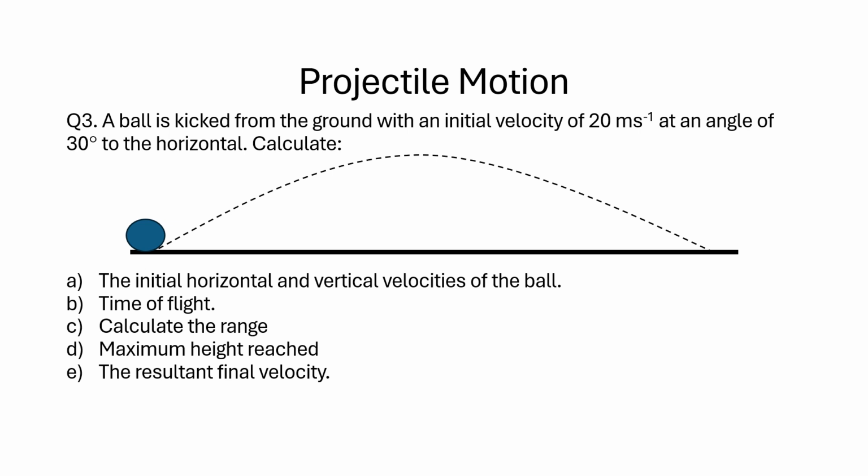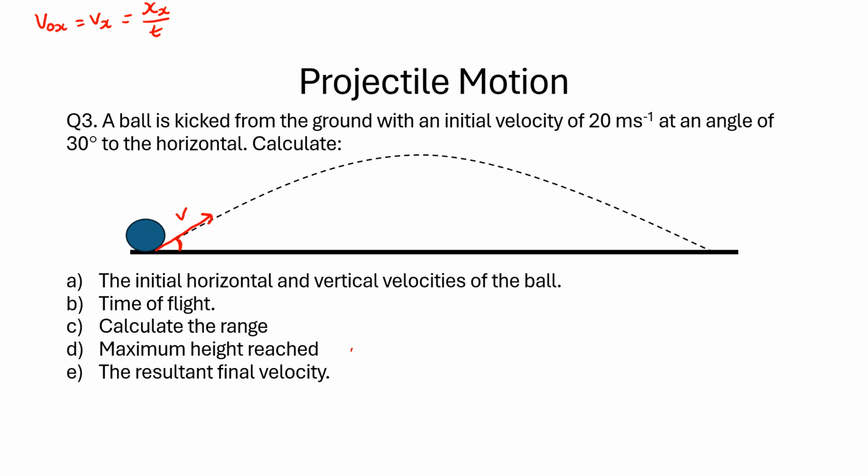In type 2, we have projection at an angle that is greater than 0 degrees and less than 90 degrees to the horizontal. So in this case, this is our initial velocity, v. Our angle, as we can see, is greater than 0 degrees and less than 90 degrees to the horizontal. So the path followed is also a parabola. The horizontal motion is a constant velocity motion. So v naught x equals vx. So I will write it here. V naught x is equal to vx, which equals x over the time.